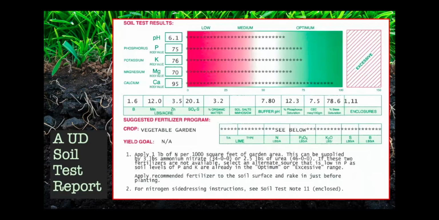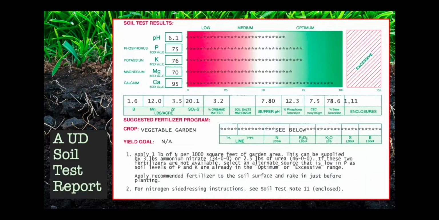Then we'll go over the rest of these numbers here. But these are where more of the chemistry kicks in, and pH is a little bit too. What I want to mention about pH is you see this says crop: vegetable garden. When you turn in your soil test report, you're going to tell them what you're growing. If it's for your lawn, you're going to put that on the form, because the pH that they recommend for the lawn is a lot higher than it would be for a vegetable garden.